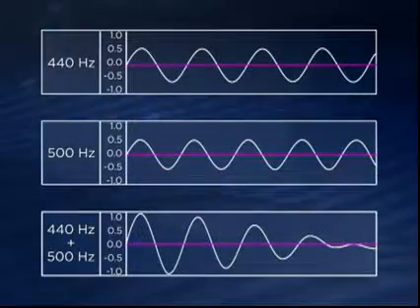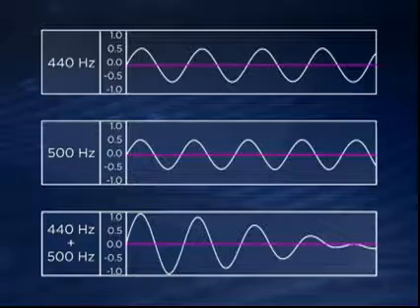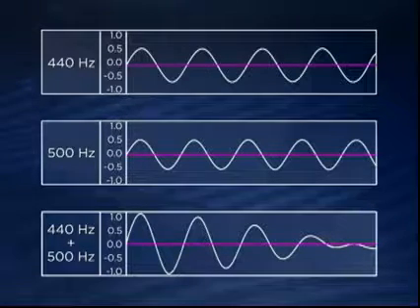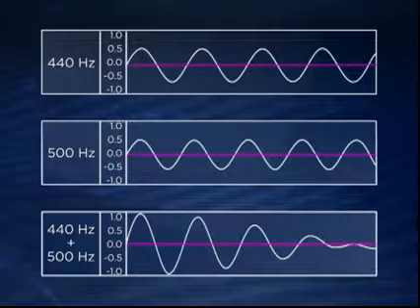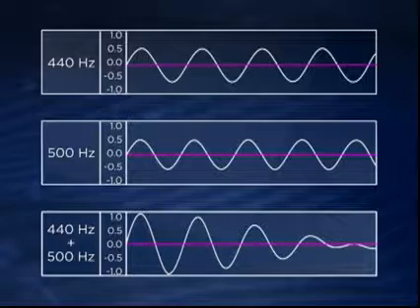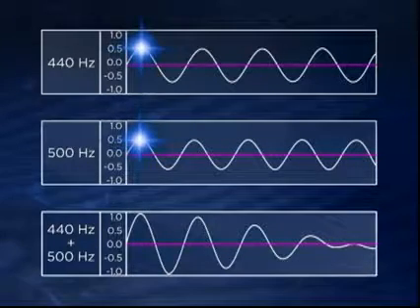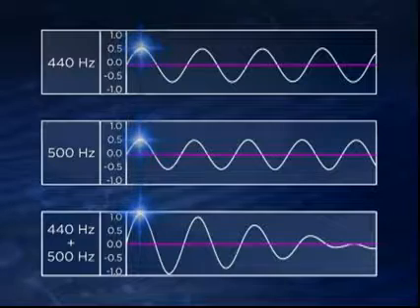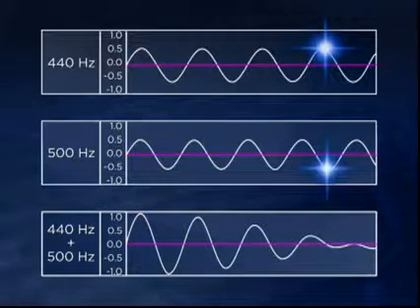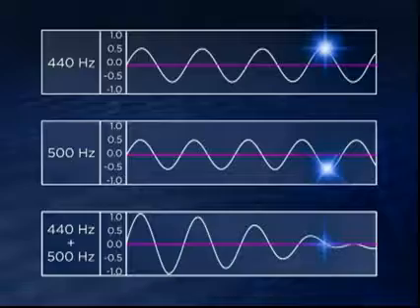And mathematically, we're simply adding those together. At every point in time, we're going to take the pressure value we get from the 440 hertz and the pressure value from the 500 hertz. We're going to add those together. And so if they're both high, if they're both in their peak portion, then we're going to add and get something even bigger. If one is in a peak and one is in a valley, then they're going to cancel each other out and get something near zero. Now that's an example of taking two ingredients, the 440 hertz A and the 500 hertz A, and putting them together to get a particular dish, the sum.